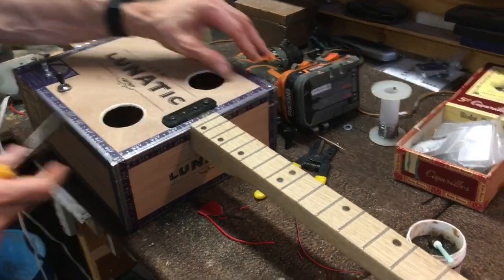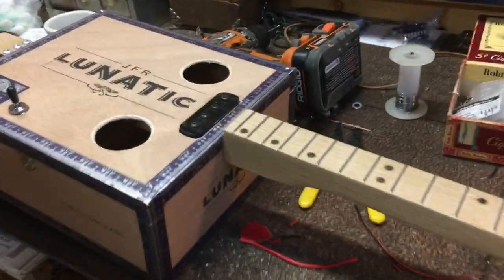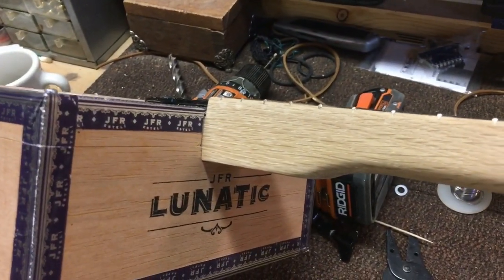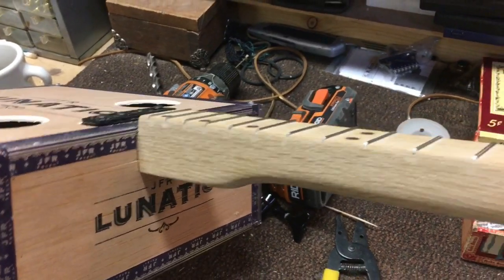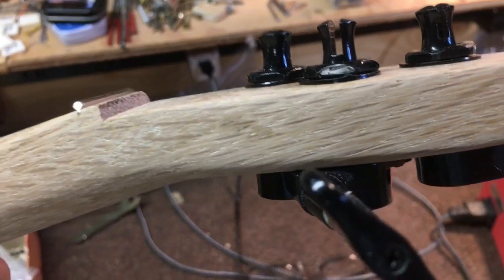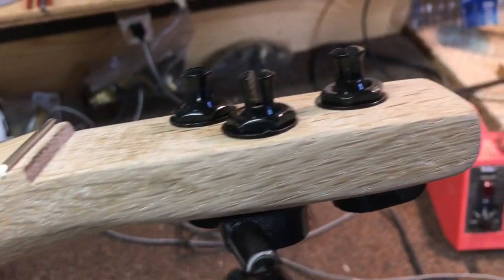There you go. Thing to point out here is this is a one-piece oak. There is no glue joint there. It's just a one-piece carved heel. And then same thing with the scarf here. There's no real scarf there. It's just kind of carved.